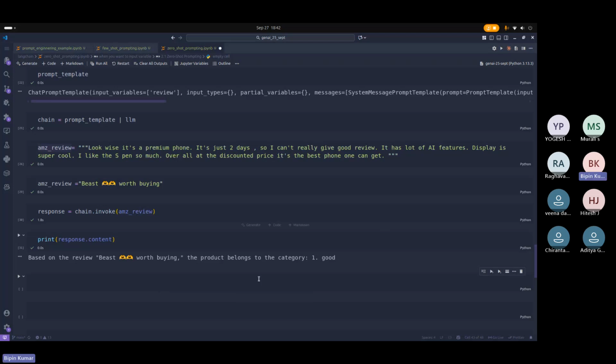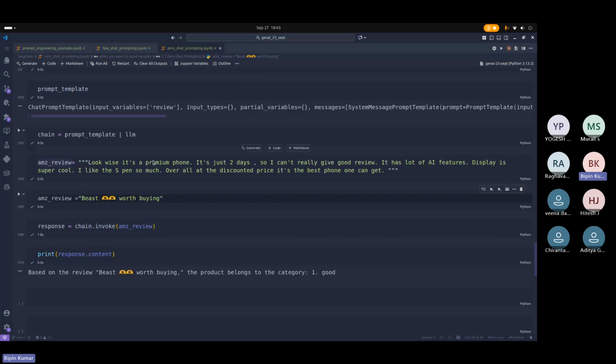Let's say, how to decide whether to use a zero-shot prompt or not? Always start any problem with zero-shot. Do not provide any example and see whether the output that you are getting is accurate or not. In this case, it looks accurate. The review says it is the best, worth buying, so it is a positive review. If I give three categories, good, bad, and okay, then it is the best, and good that it is given.